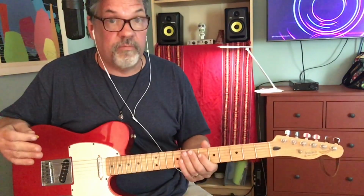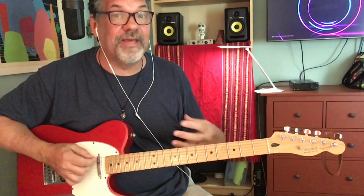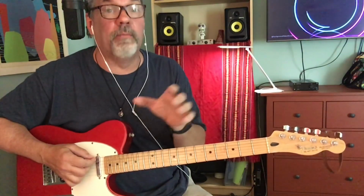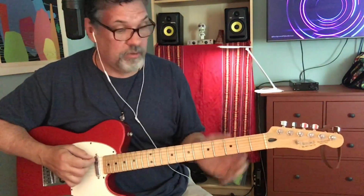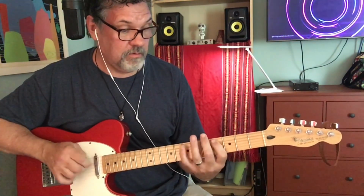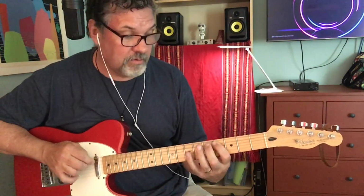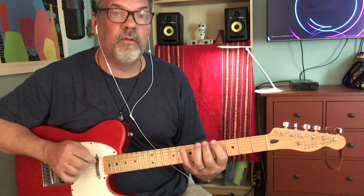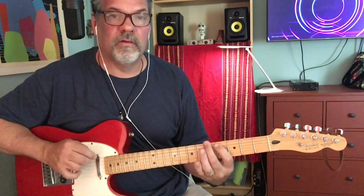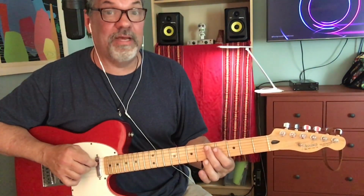The real quick review on that was we were looking at the root, third, and fifth of each one of these major chords. So each one of these chords, the A, D, and the E, are major in this instance. So A, that's our root, third, and fifth. 1, 2, 3, 4, 5. Okay, then we're just pasting that up here using the D bass note.